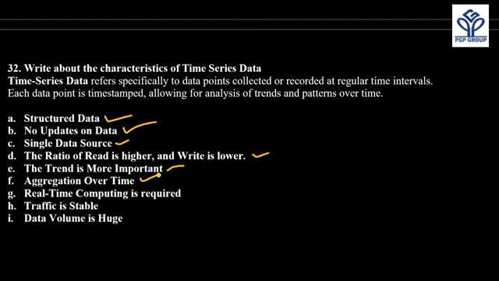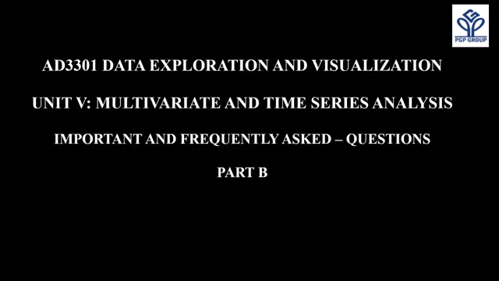What is aggregation? We already studied. So you can do all types of aggregation on your data. Then real-time computing is required. Traffic is stable. Data volume is going to be very high. So these are the characteristics of time series data. If you understand the points, you can easily write them in your own words. With this, we are completing the Part A questions of Unit 5. We are going to the Part B questions.